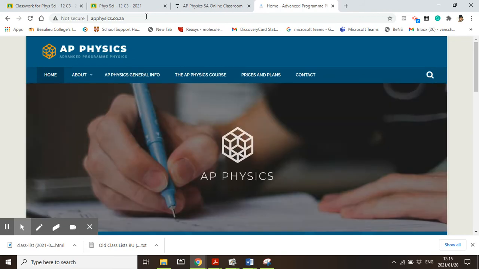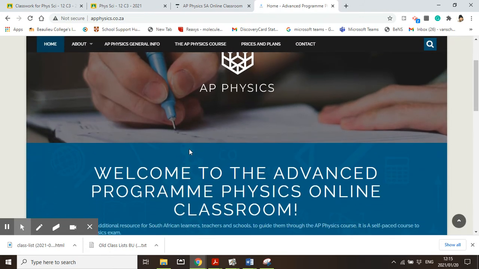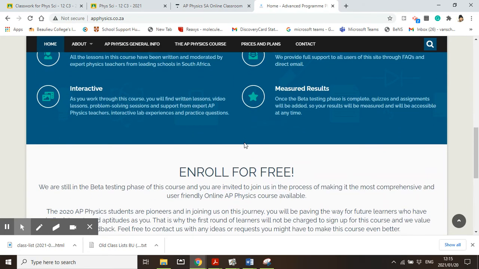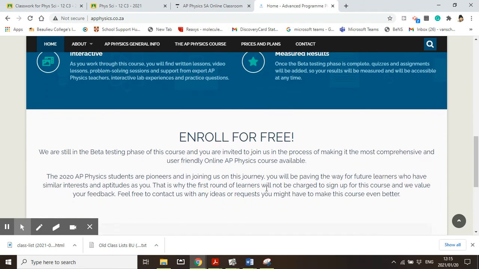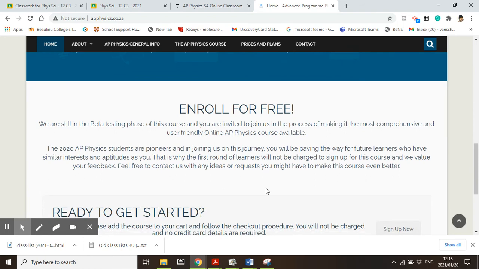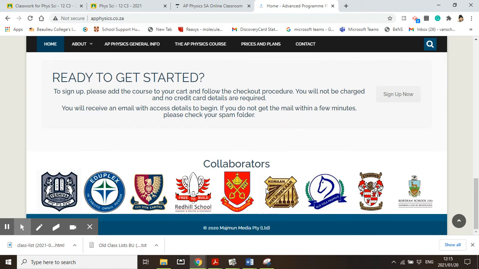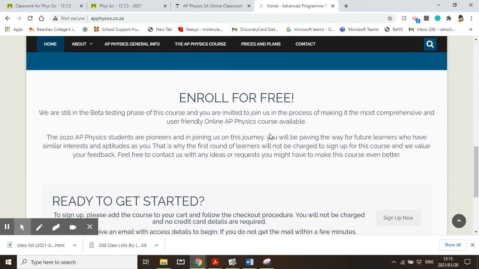So you'll see everything is there, AP Physics, and you will see, because it's in a developmental phase, you can see that you can enroll for free. Later on, it will be a paid for site, but not now. So you can just all go and enroll. Even if you just want to go and have a look, no one's going to say that you have to write an exam because you've enrolled. So it's all good. Then you can see that the materials on the website has been developed by teachers from all kinds of different schools. So we're all helping each other to moderate the notes and all of that.